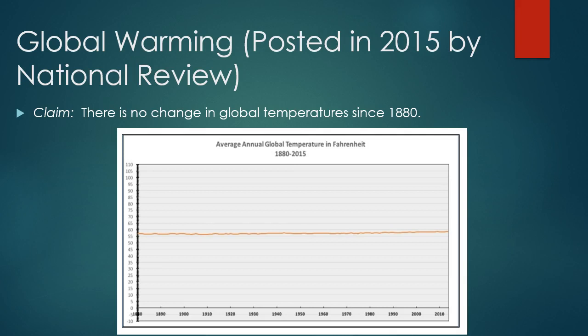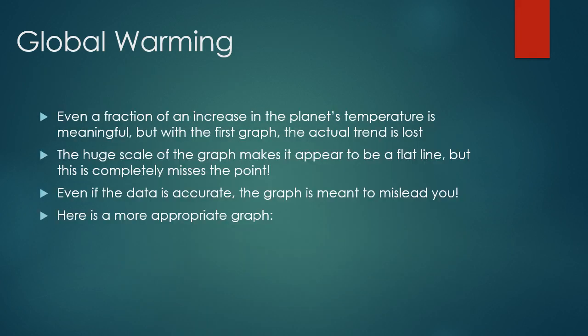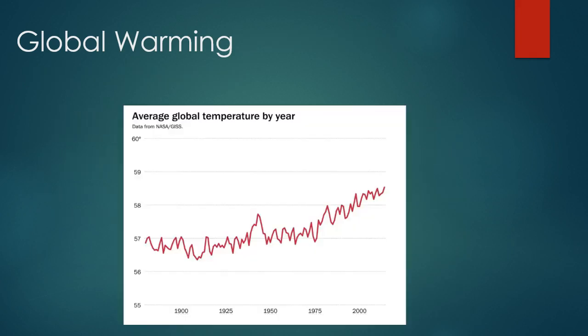Right? So here are global temperatures from 1880 to 2015. So it's got the amount of time that I told you it needed. But global temperatures don't change by 110 degrees plus or minus over the course of time. Small amounts of change matter. And so if they change by even tenths of a degree, that matters. But if I show you this, it looks like, oh, there's no change over all that time. Okay, but if you zoom in, you can see there's a big change. Right, almost 2 degrees matters, and 2 degrees in 100 years.